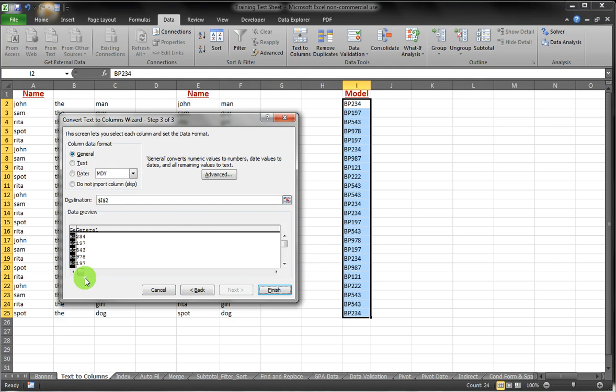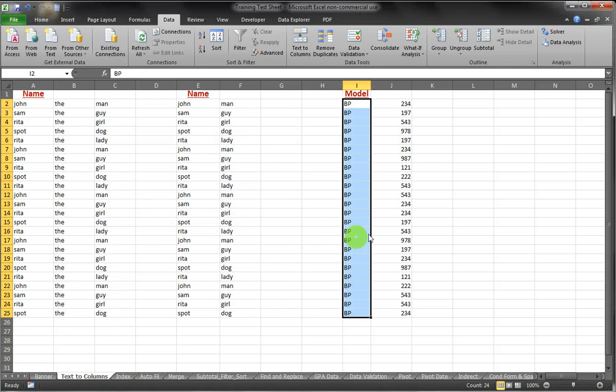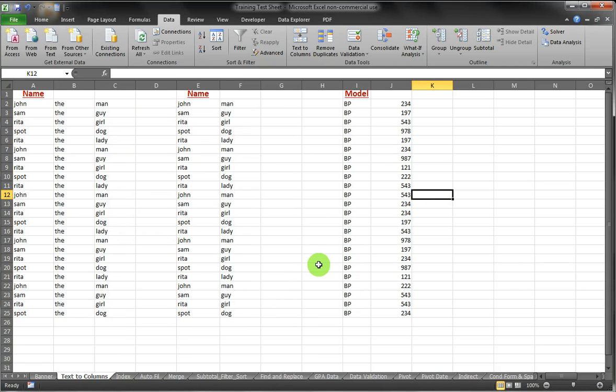Hit next, and again, as with the previous options, we can format the data as general, as text, as date, or not imported. We're going to leave it as general, hit finish, and again, Excel has split our data into two columns, BP in one, and the three-digit character or the model number into a second column.